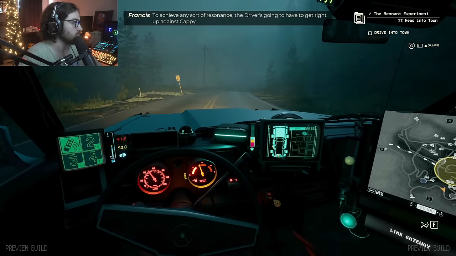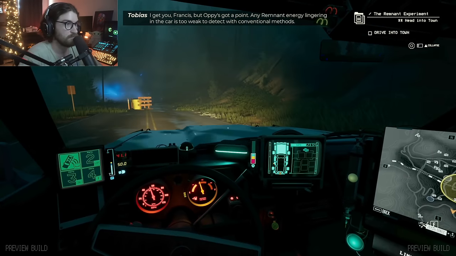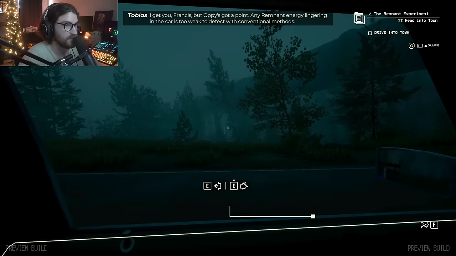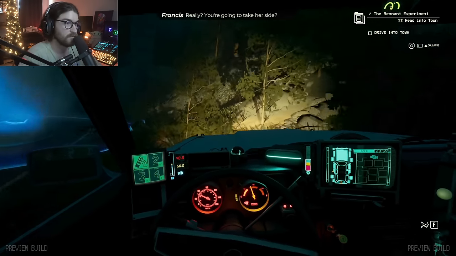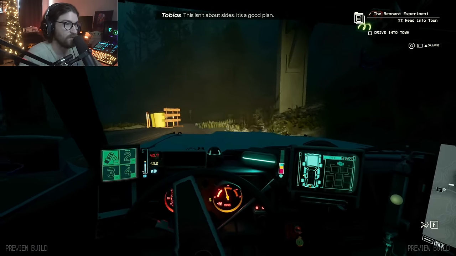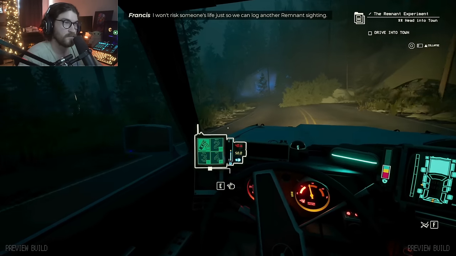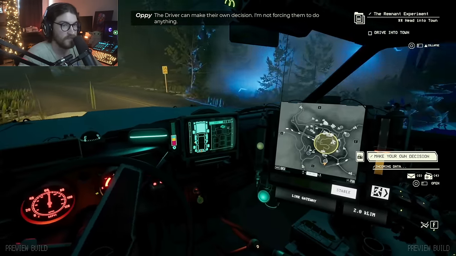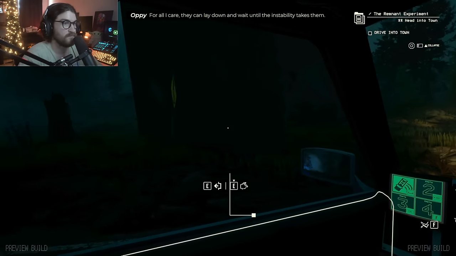To achieve any sort of resonance, the driver's going to have to get right up against Cappy. I get you, Francis, but Oppie's got a point. How do we get around this? Anything in the car is too weak to detect with conventional methods. Really? You're gonna take her side? This isn't about science. There we go. I won't risk someone's life just so we can log another rim sighting. The driver can make their own decision. I'm not forcing. I'm going in. For all I care, they can lay down and wait until the instability takes them.